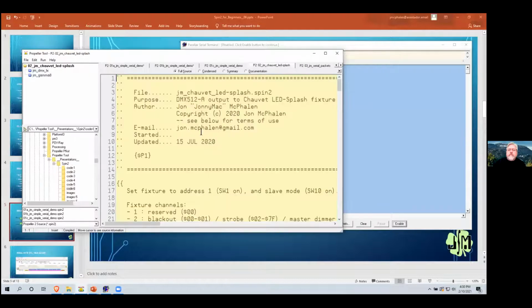And so if I run this, I don't know if it's showing up. It should see color on my face because I've got the light down on the floor. But so I have this fixture doing all kinds of things. That's coming out of the, I don't know if it'll show this, I have an eval board with a click module with an RS-485 click plugged into it. And that's what's sending the codes.